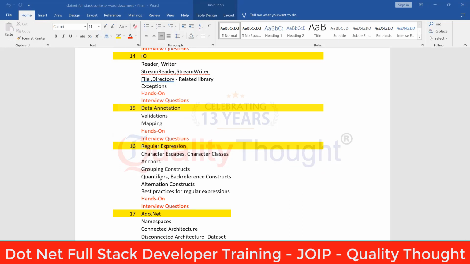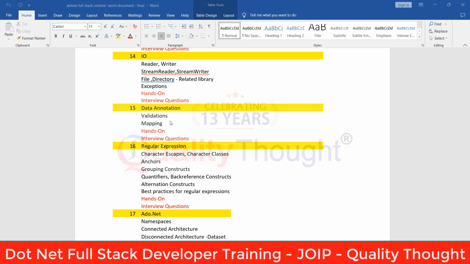Remember these two. Very, very important chapters. See here, validations and mapping. These two sub-chapters are very important. Mapping means mapping your class with the table, and giving the identity of a table to the class. So in both situations, these data annotations are important. Validations means primary key and foreign key specifications and all. You are not using SQL. Here the beauty is you are creating a C sharp class. That's all.